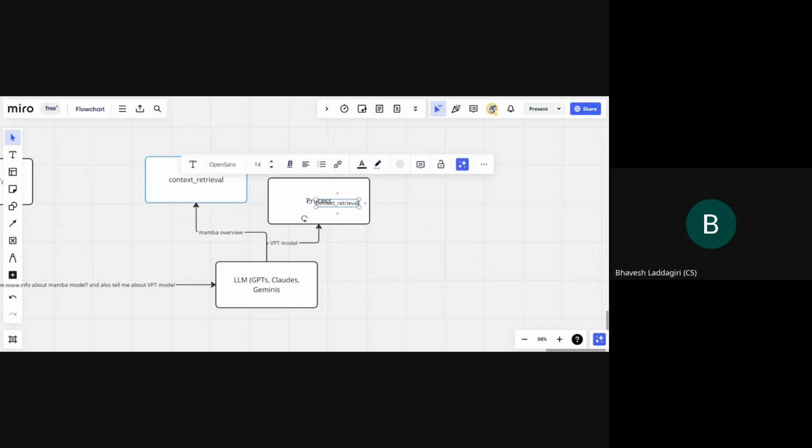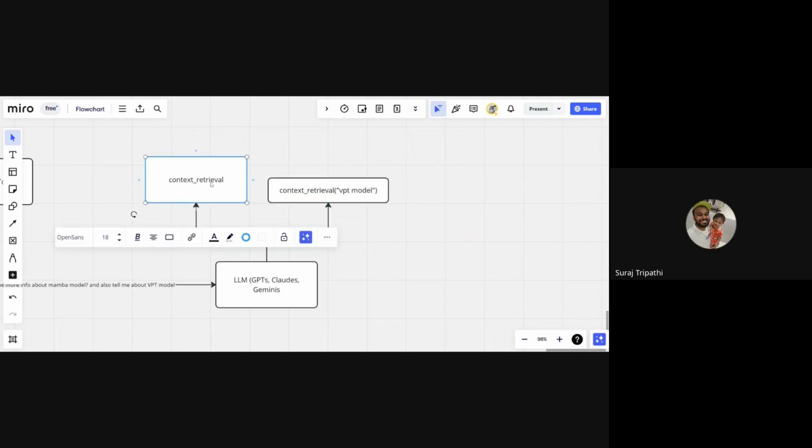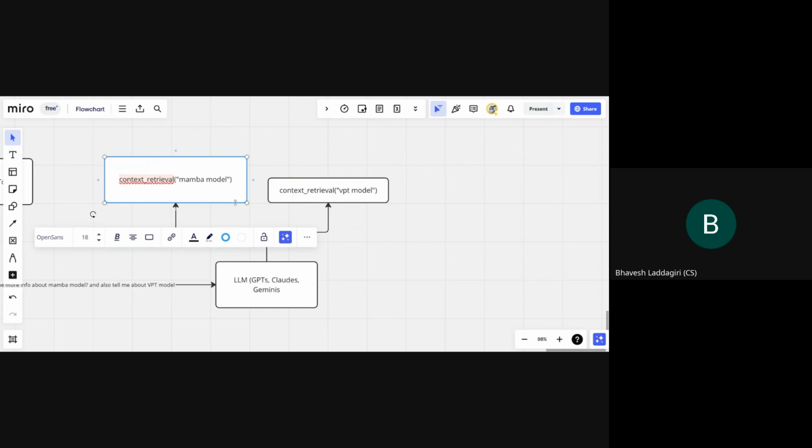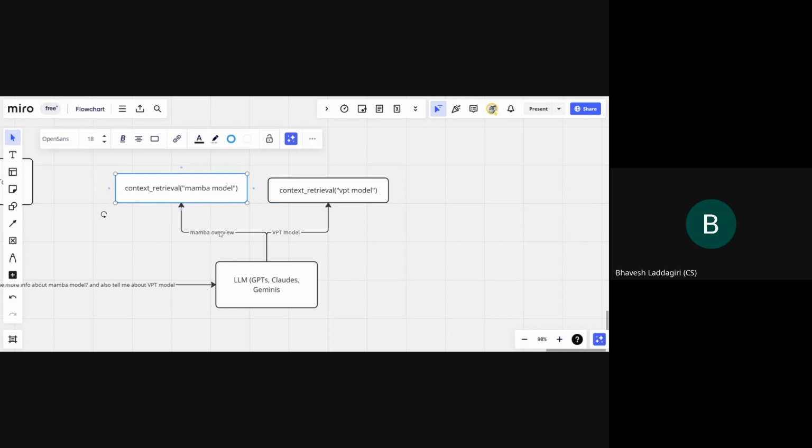So instead of this, it will call context retrieval with the GPT model as the query. And the model will do this on its own. We don't have to. It will decide what query it should run, how many times it should run, and all of these. So this is parallel function calling that I can do.